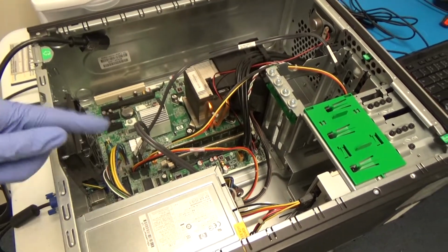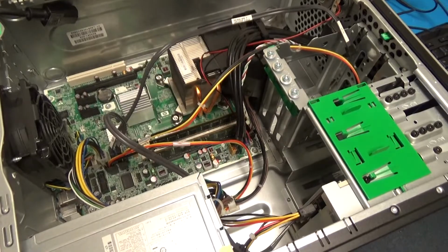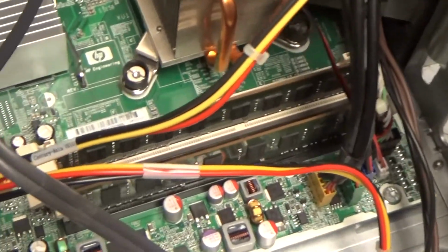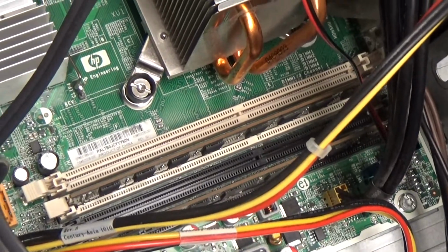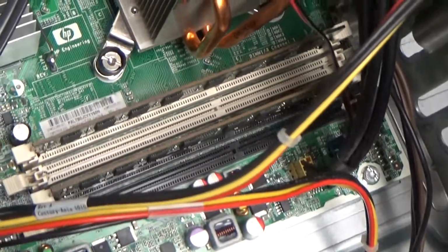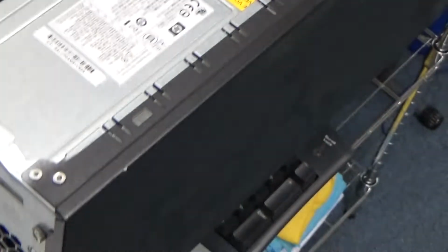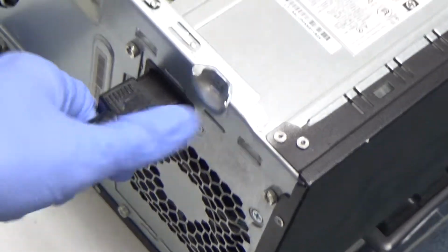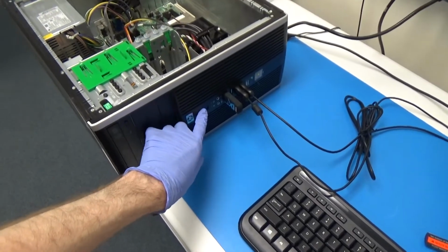That's gonna take a little bit of fiddling to get to all this, so I'm just gonna stop recording for a second, but I'll be back after we've gotten these memory modules in the 2 remaining slots. Okay, so they're in the opposite slots now, so I'll go ahead and plug this power cord back in. And then we will hit our power button.